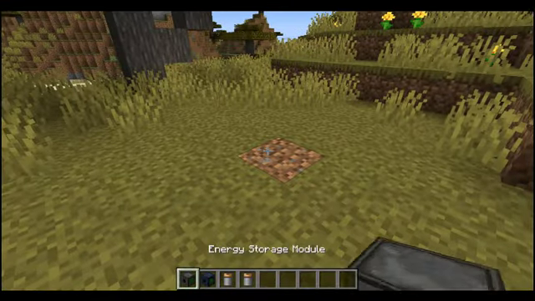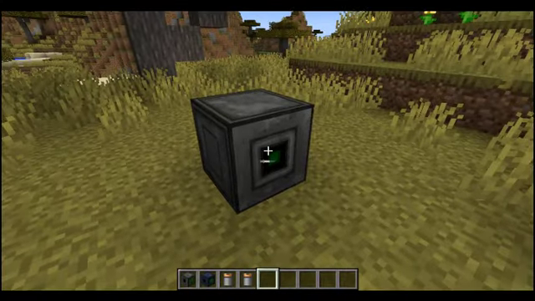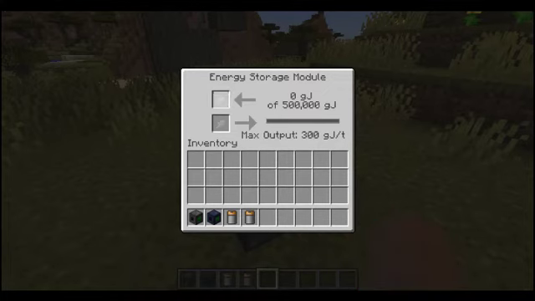The next blocks we'll be looking at are storage modules for power. As you can see, we just have the basic energy storage module, and if we right click on it, you can see there's 2 little power symbols. One is for in and one is for out. You can see this particular module can hold a max of 500,000 gigajoules, I believe that means.